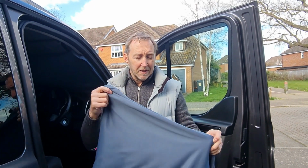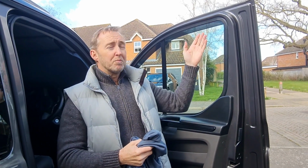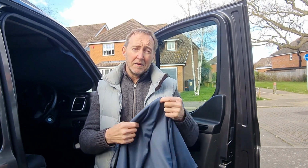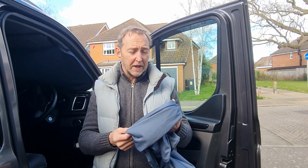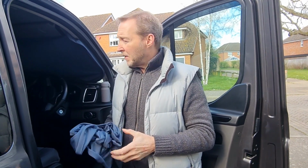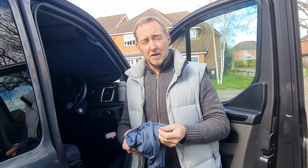It's not blackout. We considered doing blackout, but it's quite a difficult thing, and you want it light, because if it's too heavy it will just pull itself off the magnets. So I've gone for a really light material, and I didn't want black because during the day it would just draw too much heat into the van, hence why we went for this sort of bluey colour. So we're calling them privacy blinds as opposed to blackout blinds. They need to be small enough to fit in the bag. We've made a little bag for them, which I'll show you when I've made them.